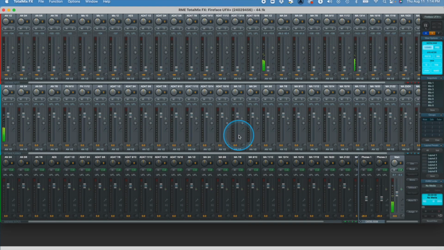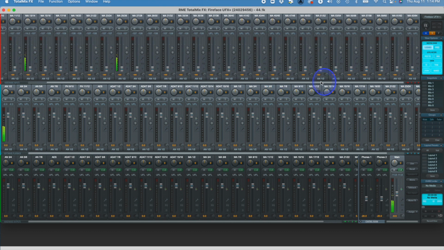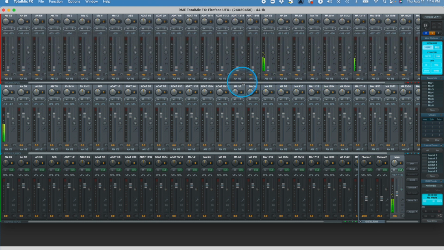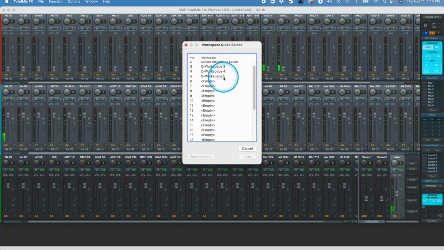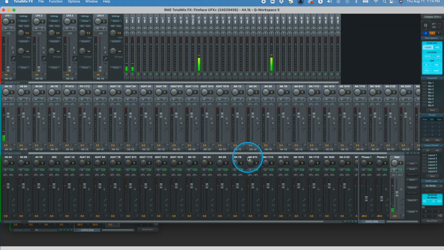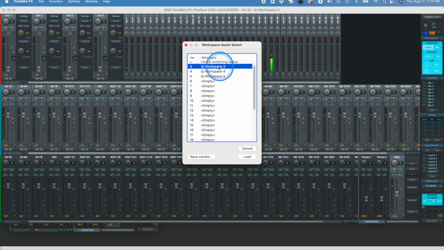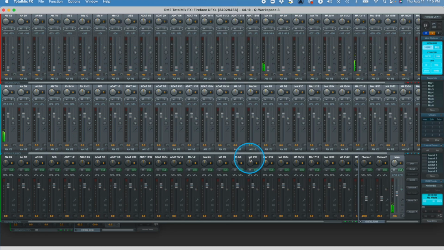TotalMix is one of the cornerstone technologies found in RME interfaces. One of its primary functions is managing all the audio signals in and out of your RME interface. When expanding your setup using external microphone preamps like the RME 12 Mic and AVB tool, it may be useful to know a few tricks for simplifying your TotalMix window for better managing your workflow.